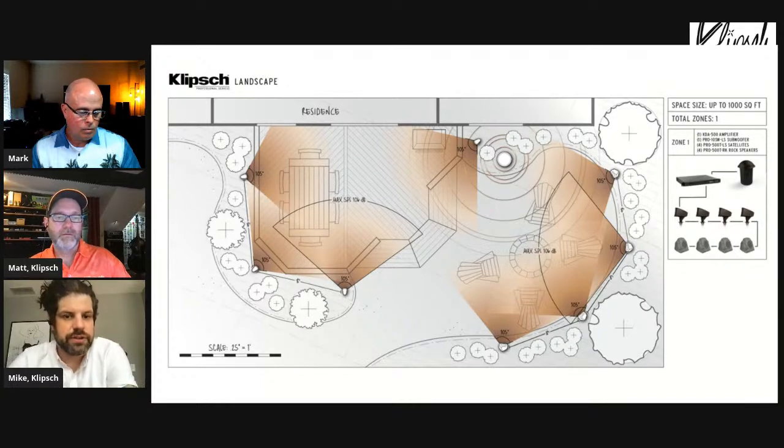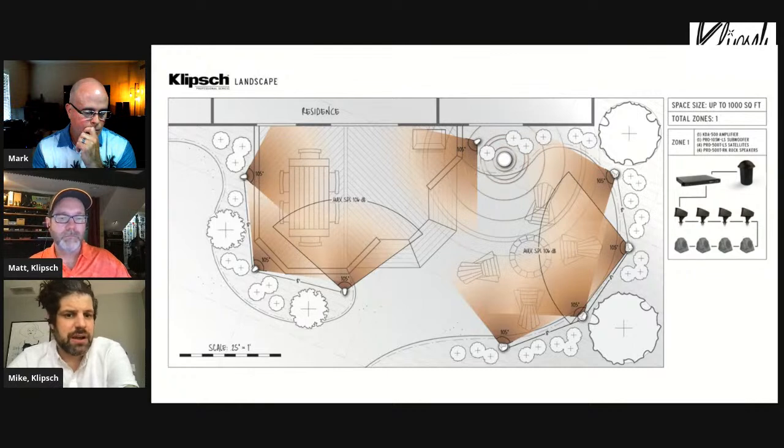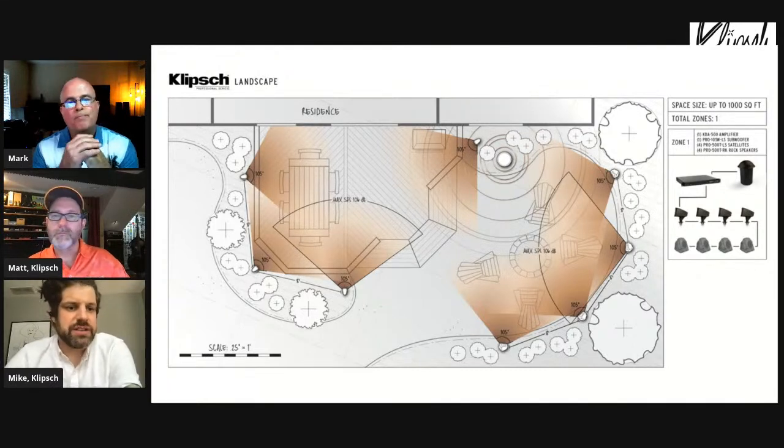If the subwoofer's positioned pretty close to the house, you're probably going to roll off a little bit of like 125 to 250 to accommodate that boominess. And at the same time, the satellites really only go down to about 125 or 150. So everything below that, you're going to roll off, and that's where the sub's going to take over.